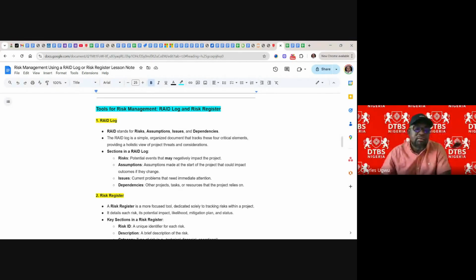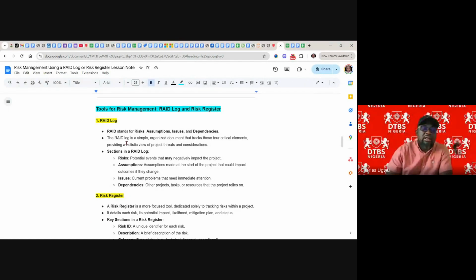RAID stands for R for risk, A for assumptions, I for issues, and D for dependencies. The RAID log is a simple, organized document that tracks these four critical elements in projects, providing a holistic view of project threats and considerations.